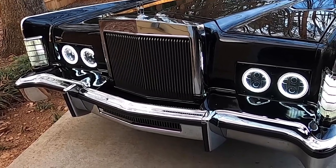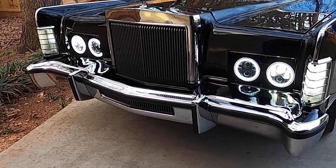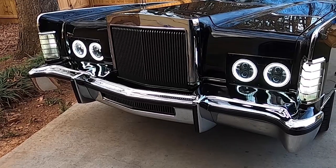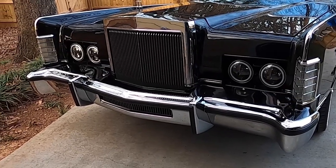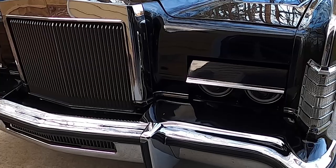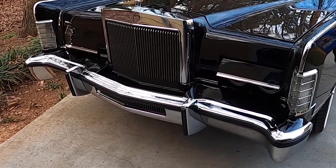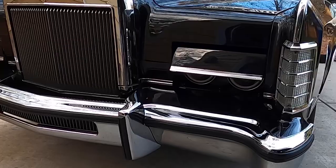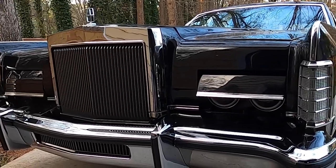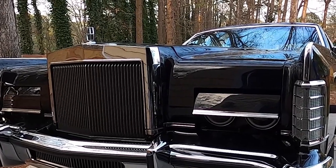And if I turn the headlights on, you'll see the projector headlights. And it gives you a nice beam down the road. And that's how they look until they close. Well, the covers work on a vacuum, and if you don't have the car running, you not only wind up with a sleepy eye, but it's what I like to call a blinking. And that's the I don't GAF look, because she's so bad.